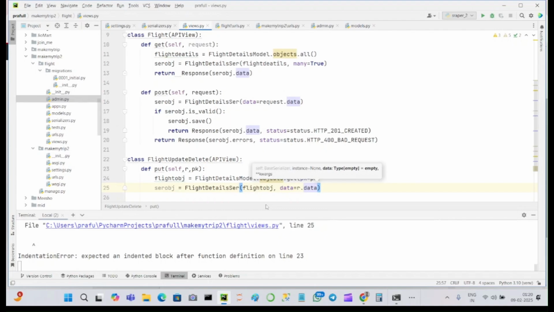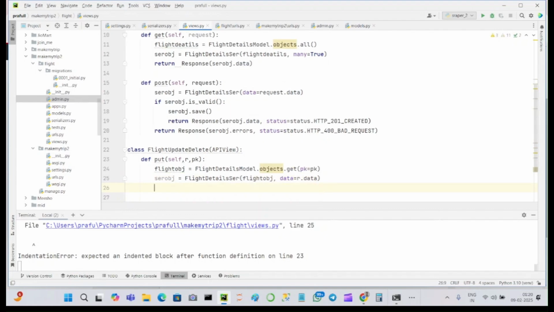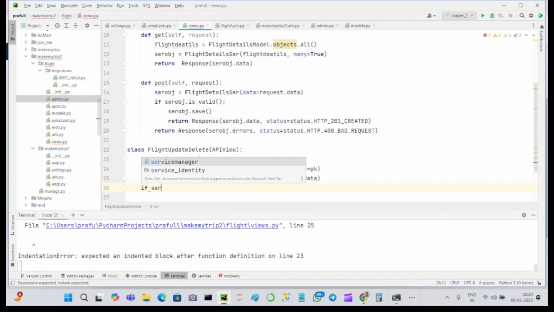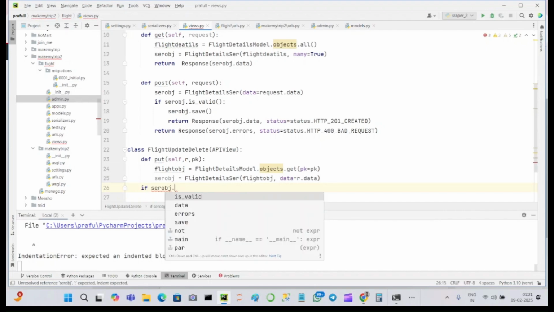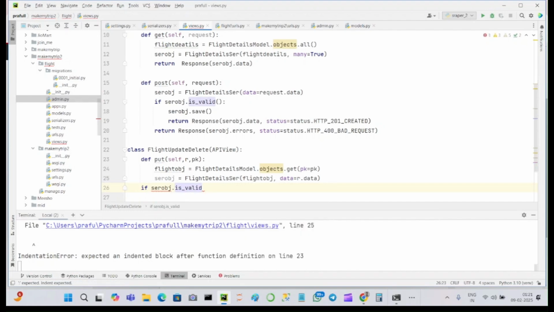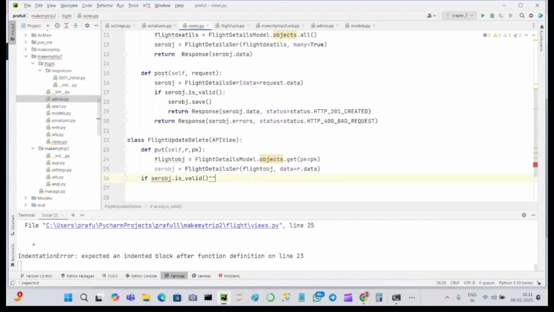Okay, if serial object dot is valid, then what, then again it has to, sorry, save it. So ser obj dot save.